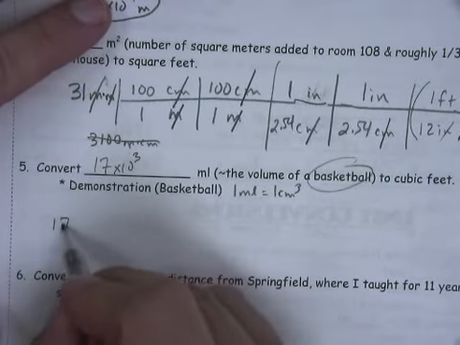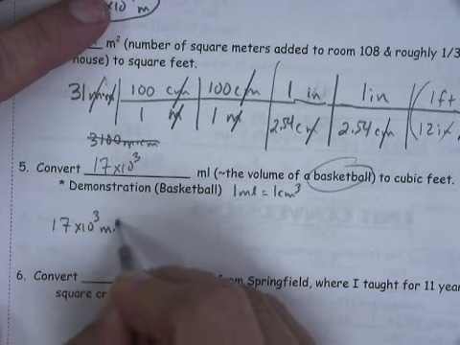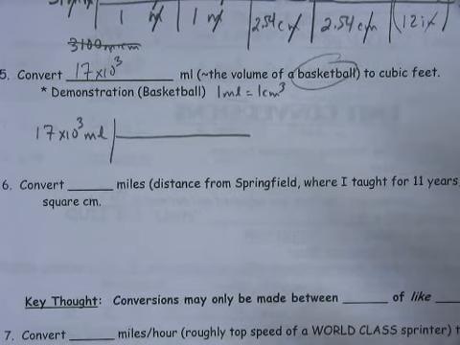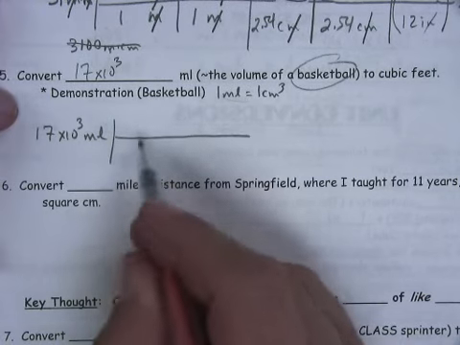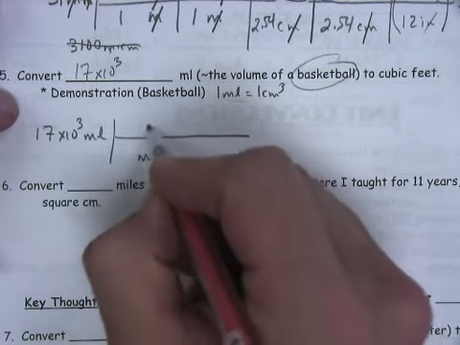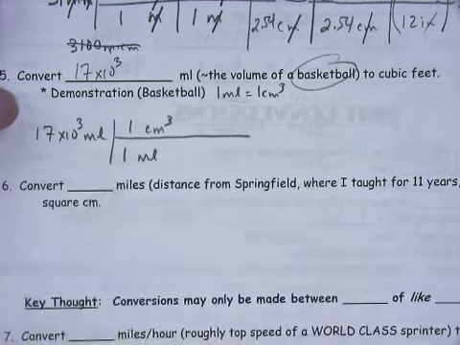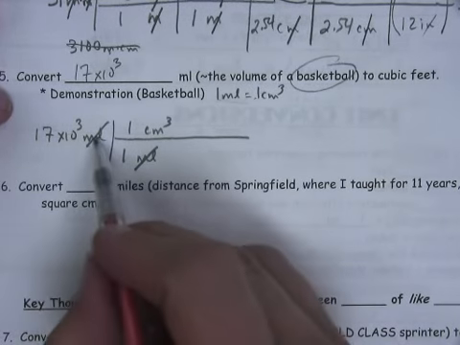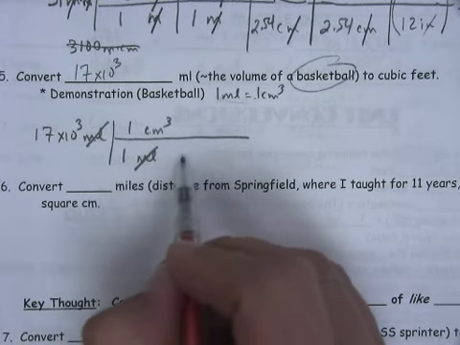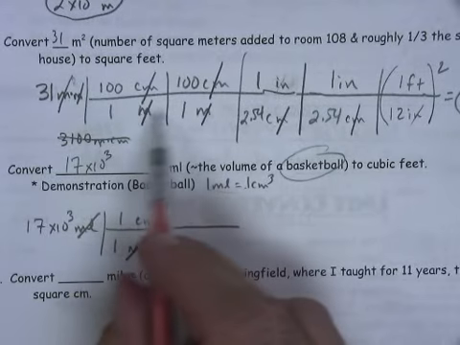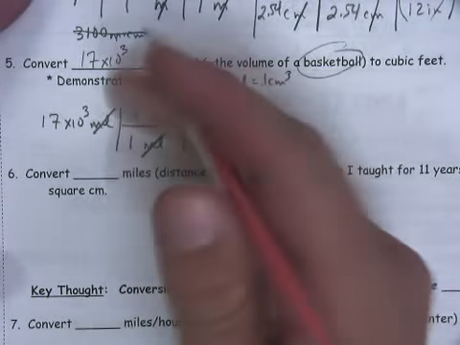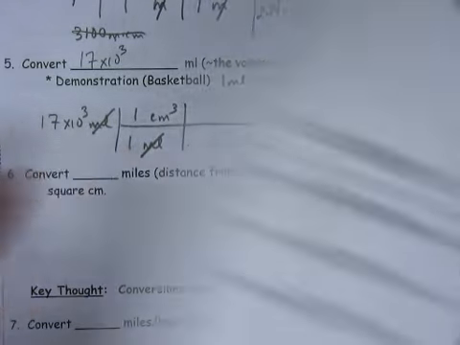So here it is. 17 times 10 to the third milliliters. Draw my line. All right, now I'm going to use this conversion. I'm not using the other conversions yet. Since I have milliliters on top, I'm going to put milliliters on bottom. There's my centimeters cubed. And then 1 and 1. Now, that milliliters cancels that milliliters out. Since this occurred just once, I don't have to do it 3 times like I did up here, or twice like I did up here. That milliliters just shows up once, so don't do it 3 times. However, on the next step, we will. All right, now we're at centimeters.